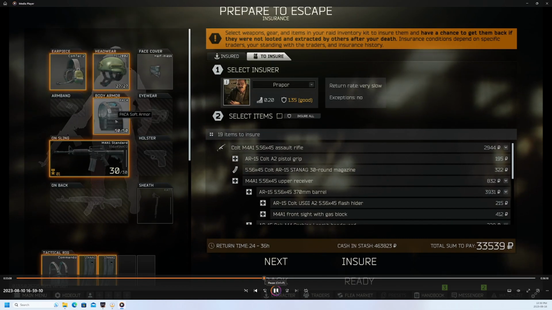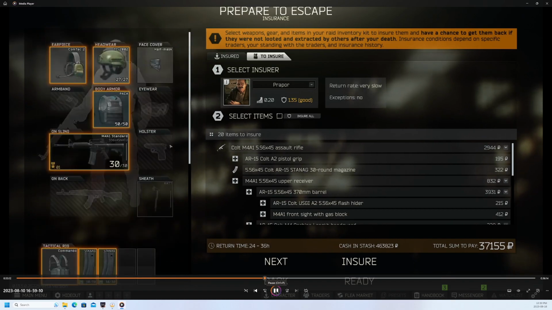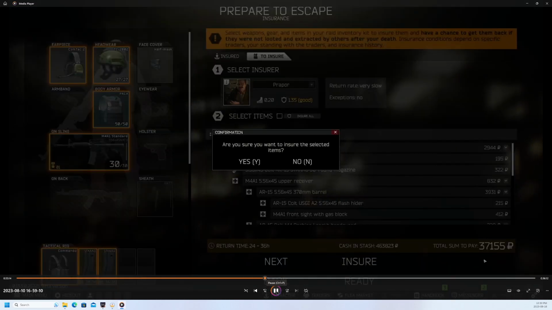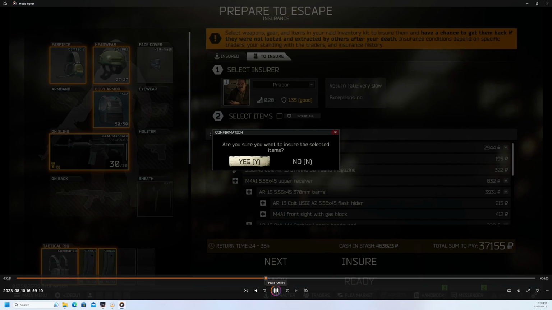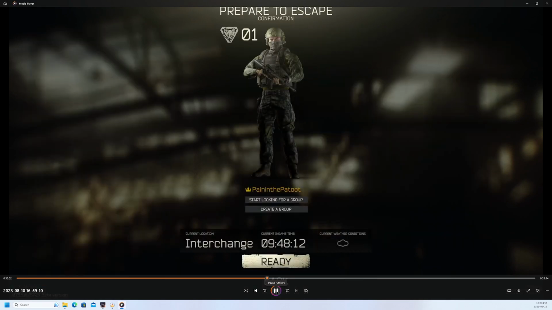You notice the total sum to pay keeps increasing every time I select. You can use insure all, or you can pick the individuals like I did. So it's going to cost me $37,000 to insure this stuff, and that's only good for one return by Prapor. If I get it back and try to use it again, I'll have to reinsure it. I usually insure stuff if I have the money, at least early in the game. Once it gets later in the game, if I've got enough gear, I don't care.